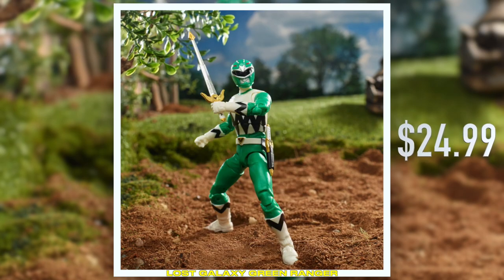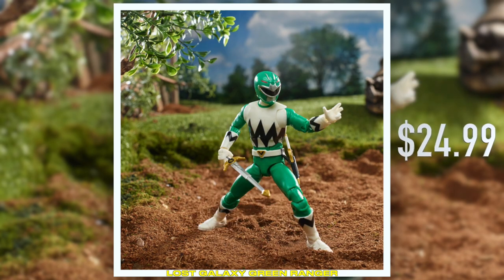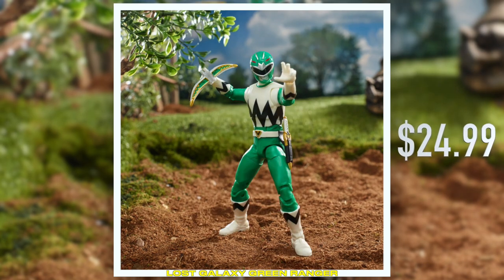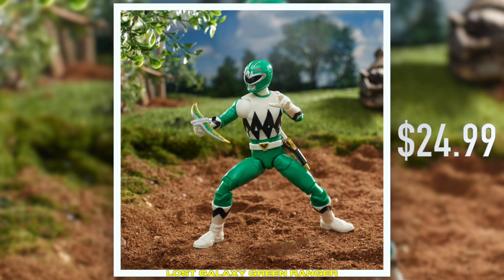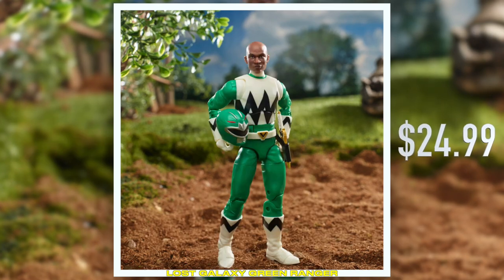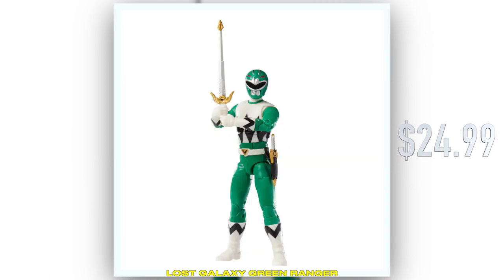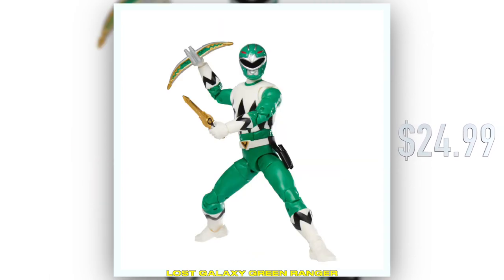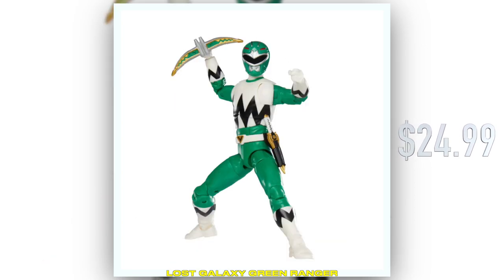So he comes with a lot of really cool things. One of the things that I think is super cool that Loretta and Corey have been doing lately is including these kind of expressive signature pose sculpted hands, which are unique to various Ranger teams. He also comes with his trans dagger in blaster mode with this really sick blast effect piece that is kind of tailored to fit that with a double barrel.